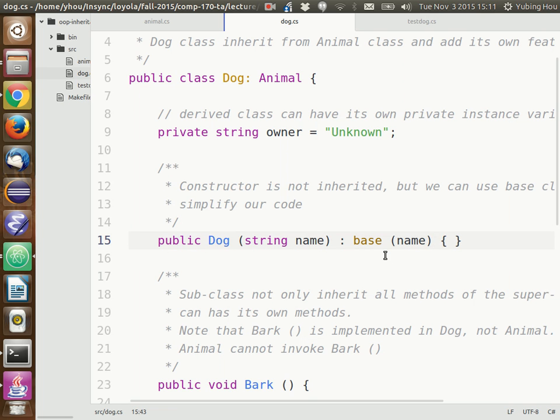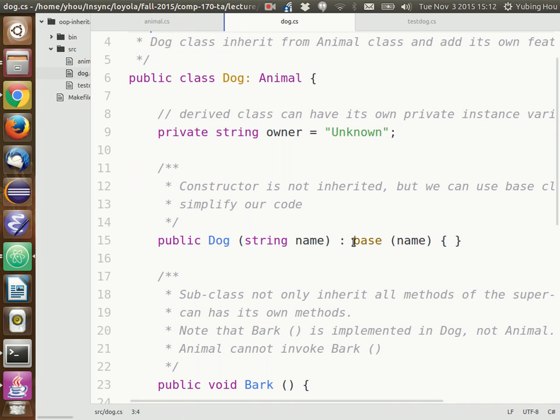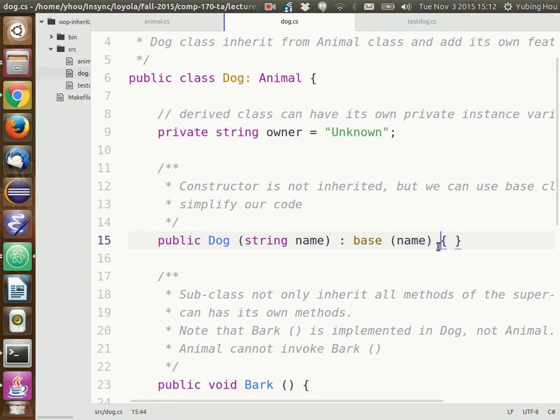It tells the program that I use the same argument as the animal class, which is name. But instead of implementing my own constructor between the curly brackets, I say base name, which means I'm going to use that constructor to do it for me instead of implementing my own one.